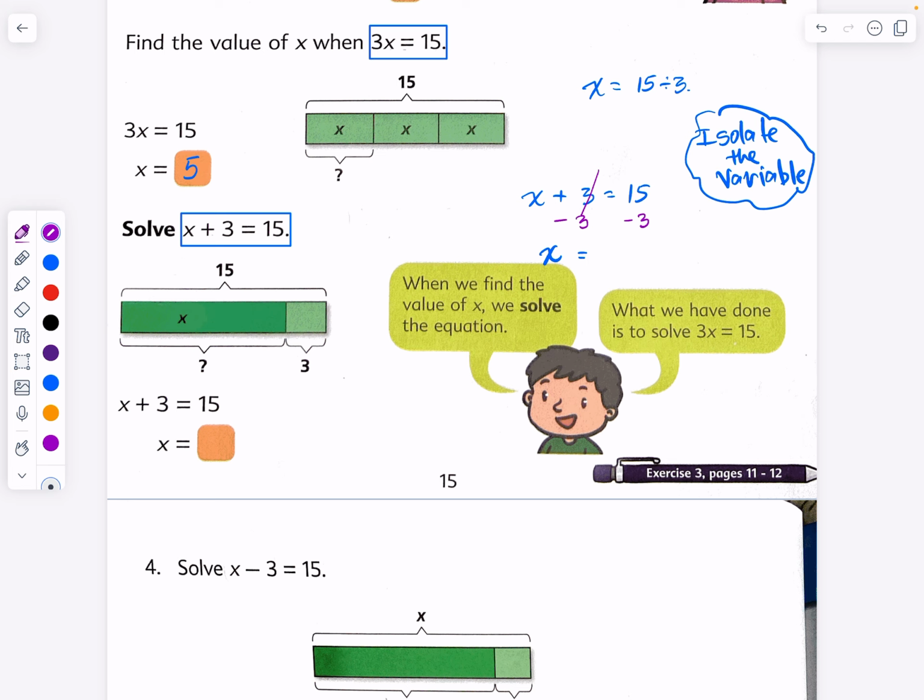So, what do we have? Plus 3 and minus 3 reduce to 0. They cancel each other out. Now we have x all by itself on the left-hand side. What do we have on the right? 15 minus 3 equals 12. And x equals 12 was always the solution. It's the only value that makes this equation true, meaning what we have on the left, we will have on the right. 12 plus 3 gives you 15, and of course they're equal to each other.